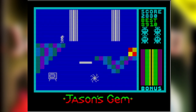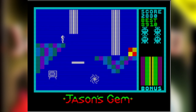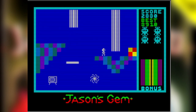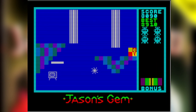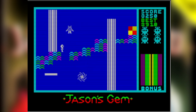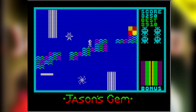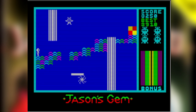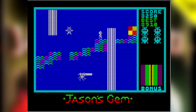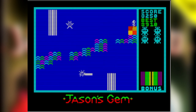Now you may well be expecting me to say I don't recommend this game, it's rubbish — and you'd be half right. It is rubbish. But I also sort of like it. Hear me out. Jason's Gem cost two quid. It had three distinct sections to it, and none of them really work that well, but you sort of get into the situation where it kind of works just well enough that you get angry about all of the bits that are really, really sloppy. The game lives on its own terms — it doesn't care about you, the player. It doesn't care about your skill level. Jason's Gem is a free spirit. It exists to please itself. It's an independent woman who don't need no man.